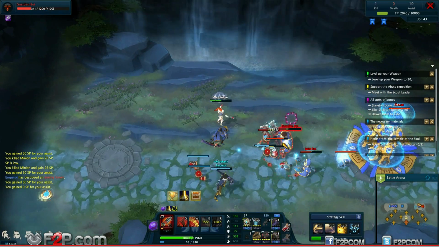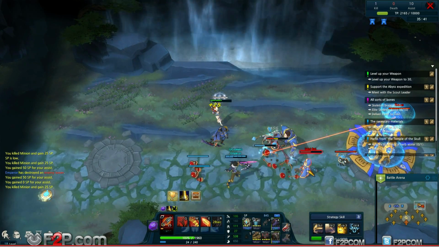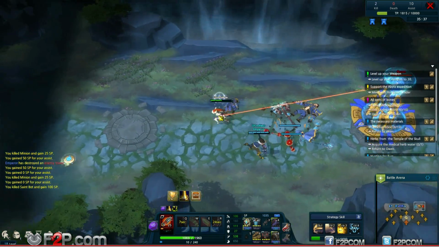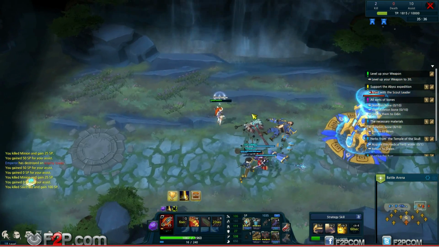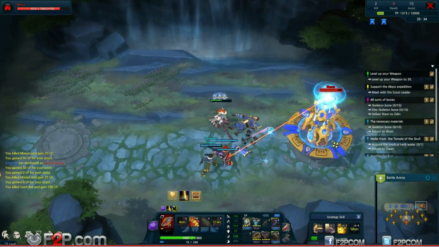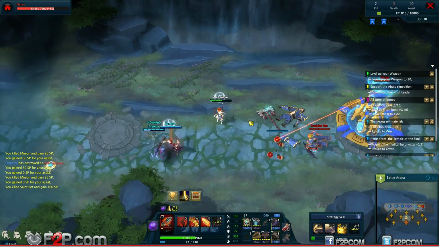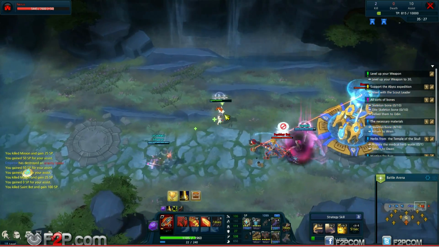So he's just wrecking through this area. It's not that difficult against the bots anyway. The bots are pretty dumb. Whoa! Let's summon another thing to do some flanking. I shouldn't be the closest one. It will kill me straight away.